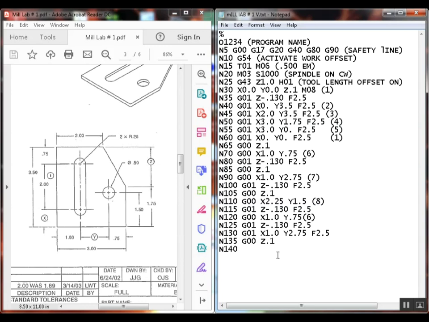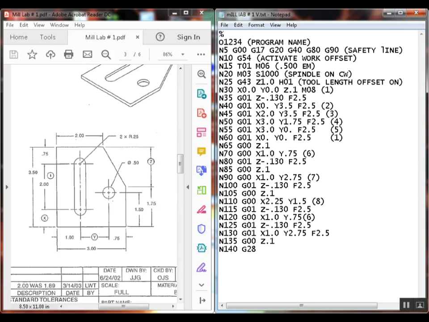Let's finish this up. At this particular point, hit Control S again just in case. I'm at G00, Z.1. I'm just sitting there. What do I want to do? Well, remember, a good friend, the G28. Don't put a U0 and a W0, just a G28. Now here's how the G28 works on a mill. It's going to send the machine home, which is usually its tool change position on most machines. Not all, but most.